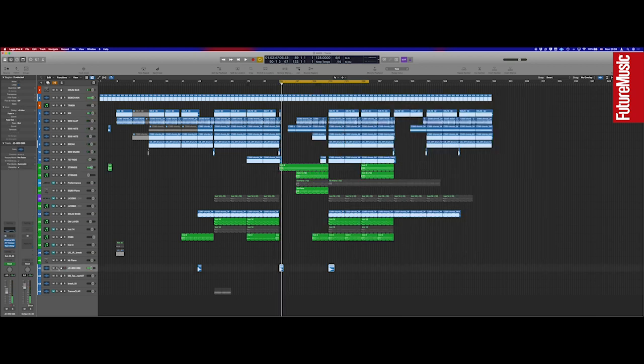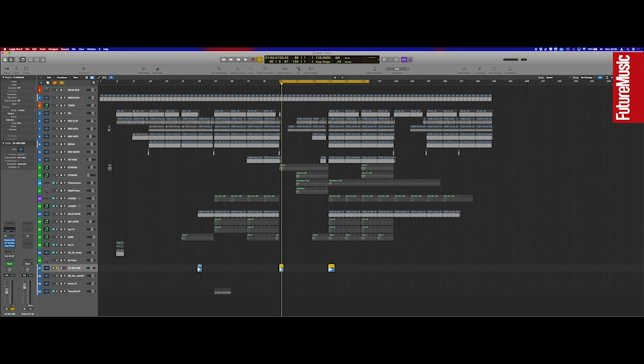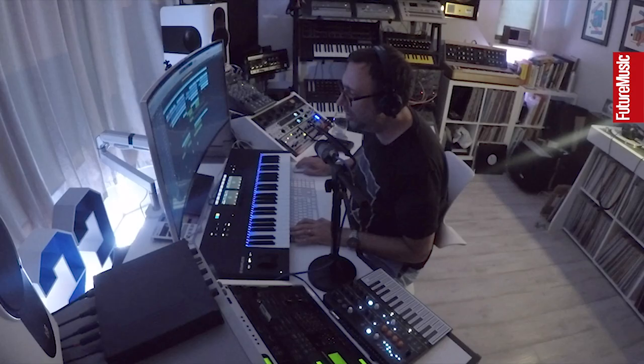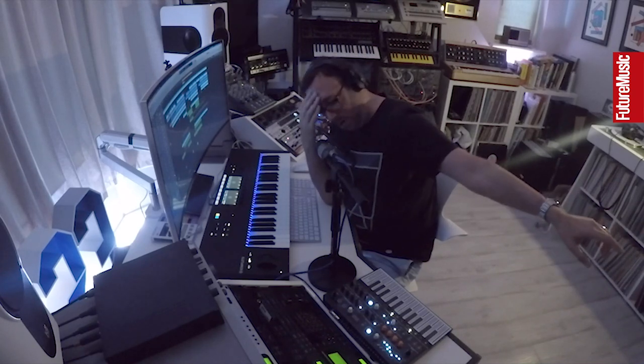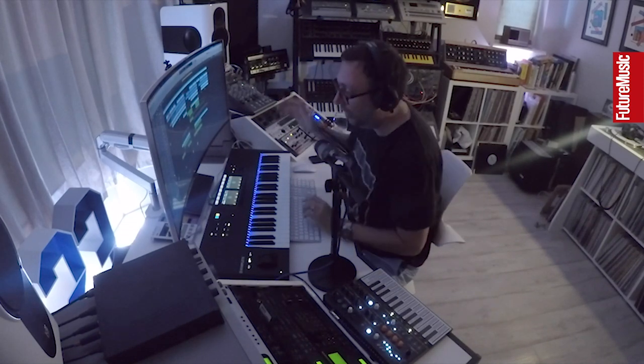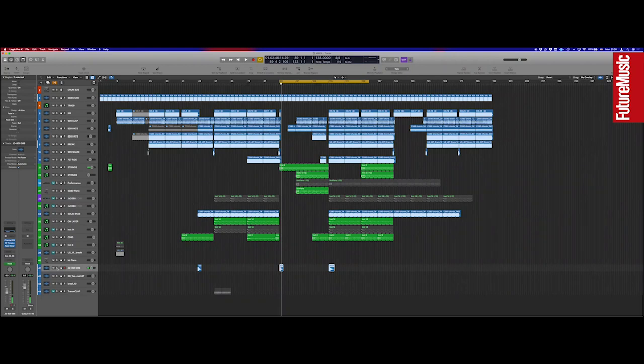This little sound here comes from the JD-800. It hasn't really got any drum sounds on it, but it's got weird percussive PCM sounds built in that you can layer into your own patches. I don't think there's an actual drum kit on the JD-800. But there are some weird little sounds — one of them is in a famous Genesis track as well — and this is just synonymous with that kind of era.